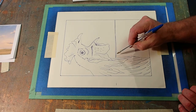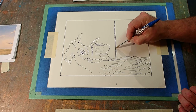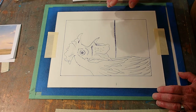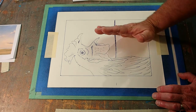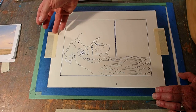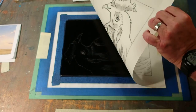Can't use a ruler. Wow. Guess we'll just make it into something else, huh? Just using the heel of my hand. I can peek, see what's going on under there. It's always a little bit of a mystery and a surprise.